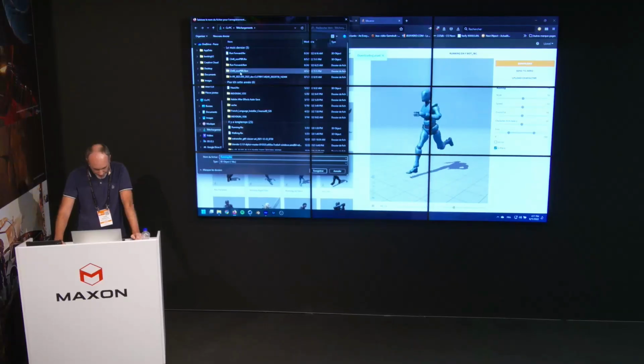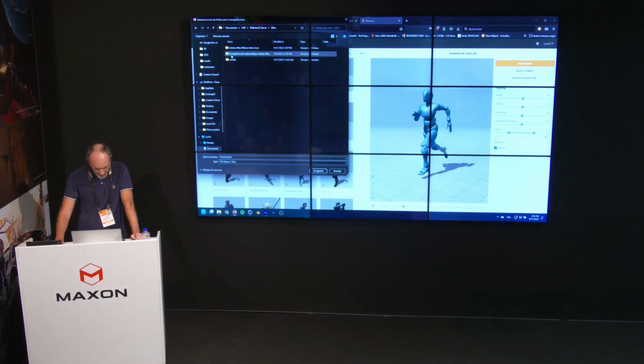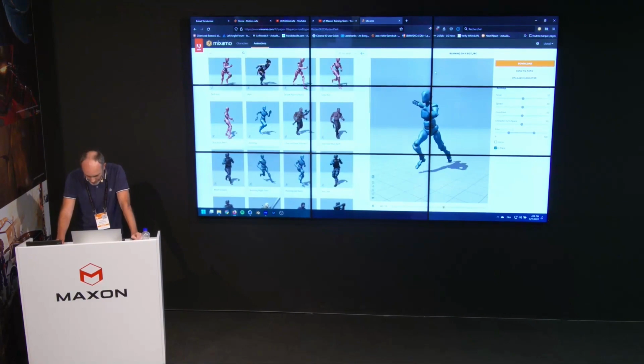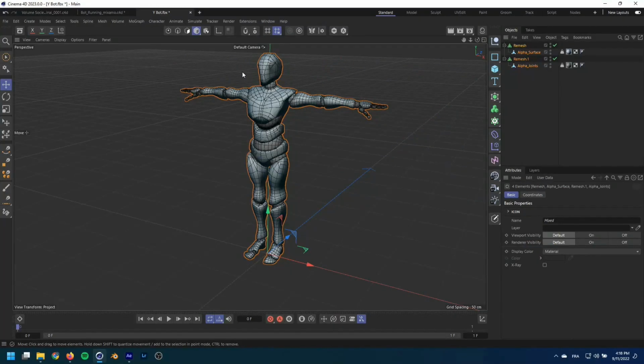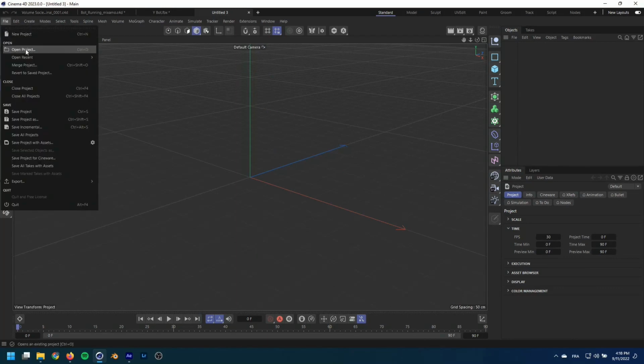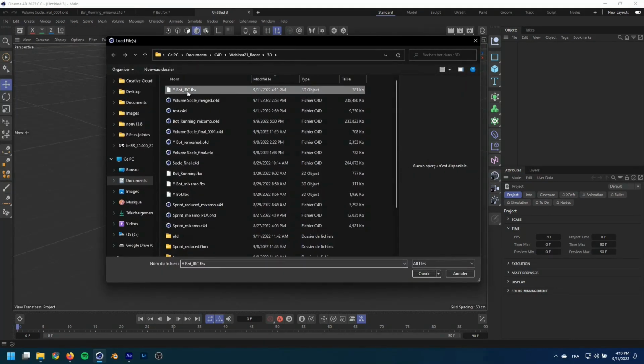All right, and let's put it at the right place. Let's put it there. Running FBX. And it's done. Perfect. Okay, so back to Cinema 4D. I don't care about this one anymore, but I'm just going to open a new document, and I'm going to open the Ybot FBX. Okay, this is the one from Mixamo.